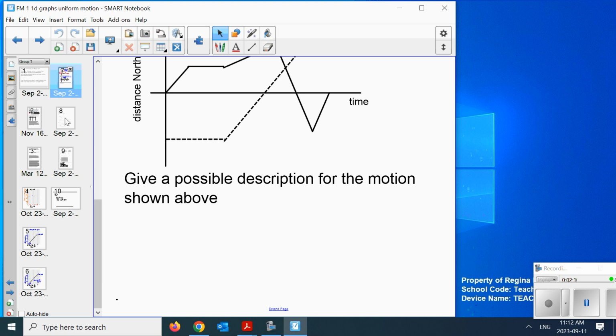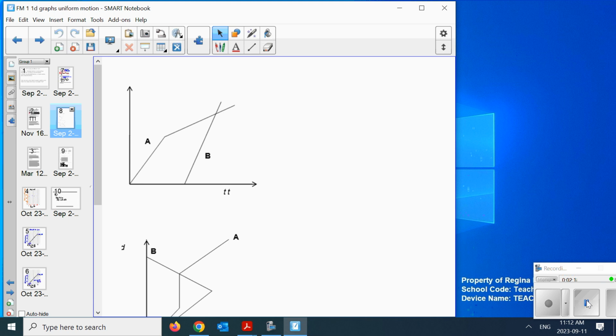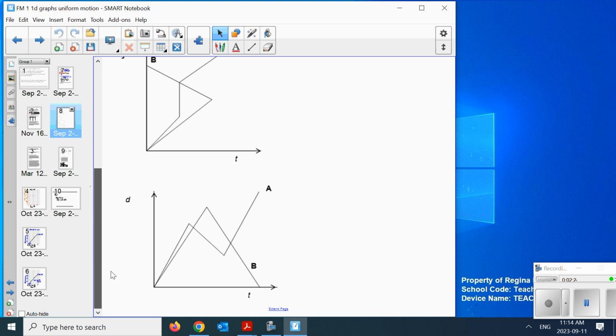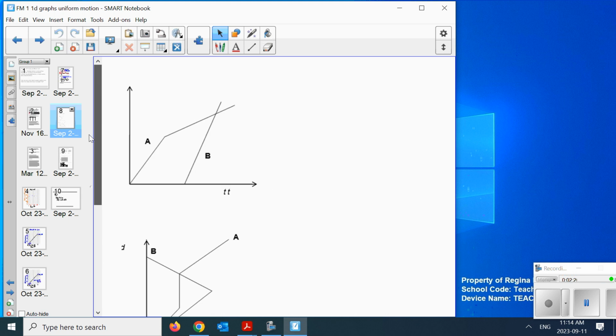So what I'm going to do right now is hand these sheets out. We're going to discuss these. Each one of these, we're going to describe A and B's motion. I only gave you 3, right? Yeah, okay. So I'm going to talk. You guys are going to jot down descriptions of it. Let's just assume, and I'm going to turn around so my right and left hands are positive, that going to the right in this classroom, that's actually the west, is positive, okay?